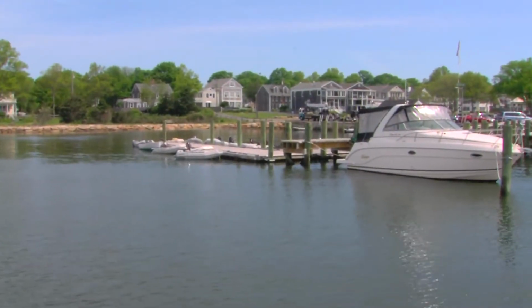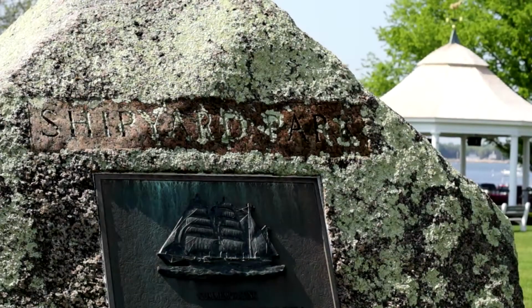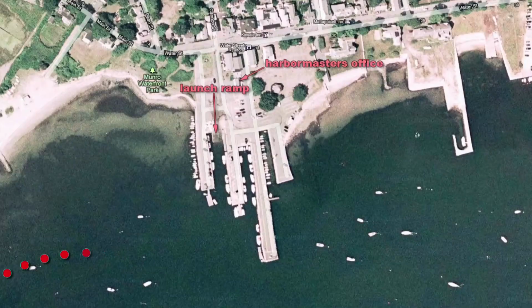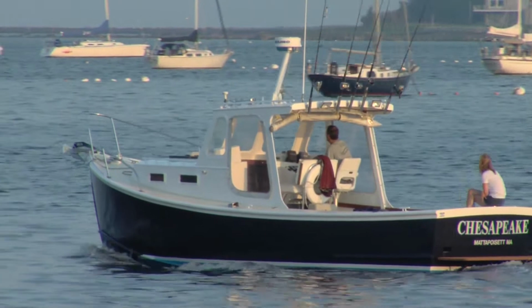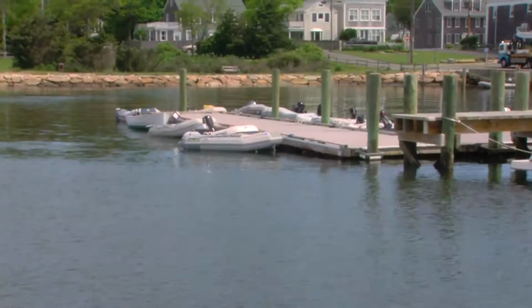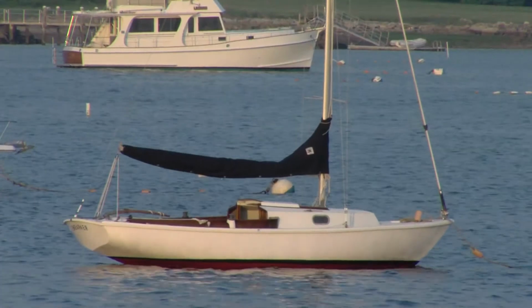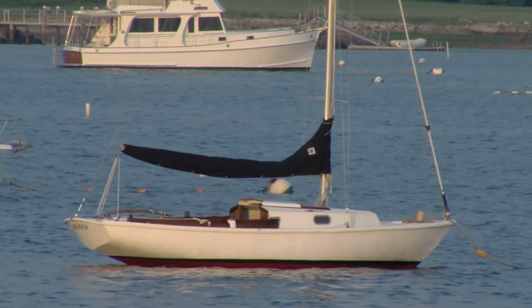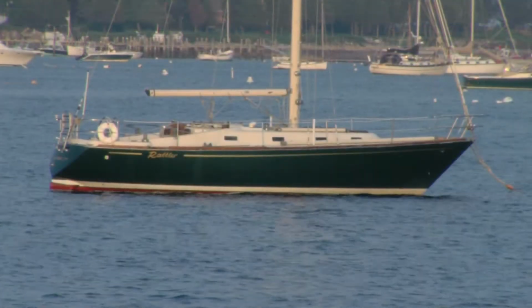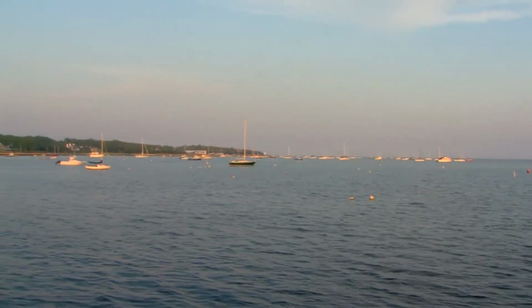So Dave, that's the town dinghy dock. That looks pretty new. That's right. It was new 2 years ago. This whole wooden dock structure that you see was constructed at the same time to accommodate a few more boats and slips for the town, but more importantly to accommodate these floats for the dinghies. So now there's finally access for the general public to come here with their boat and bring their dinghy in and tie up and walk around, have lunch, dinner. Yeah, this harbor is a very safe harbor. There's not a lot of traffic, right down that main channel. Everything's spread out. One thing Mattapoisett's known for too is you can go out to your boat, hoist the sails, and sail away.